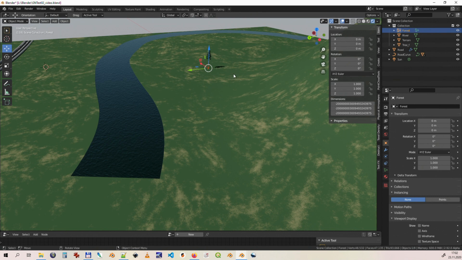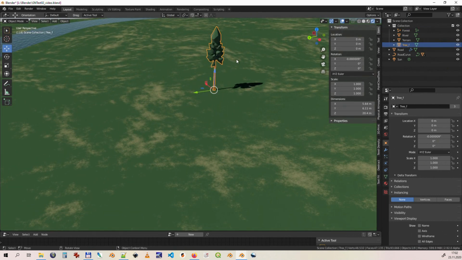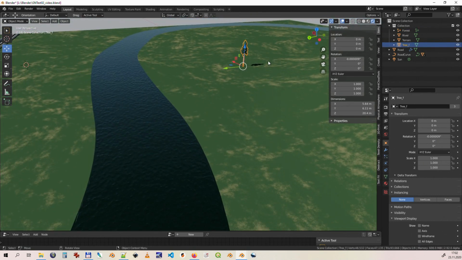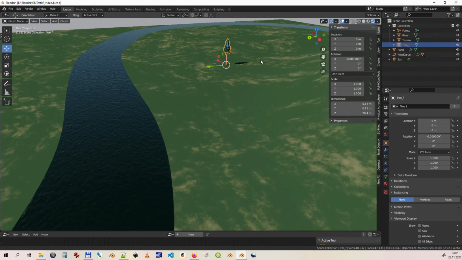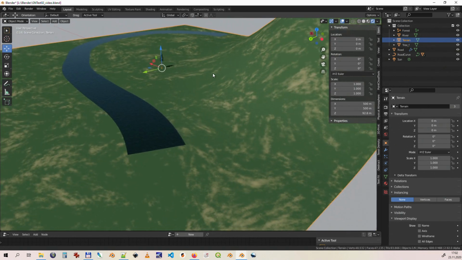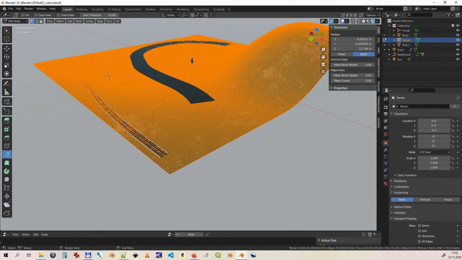We will need a few objects. Of course, trees, or whatever you want to scatter, over a terrain.